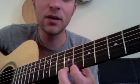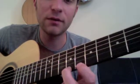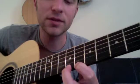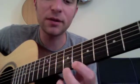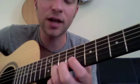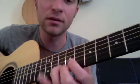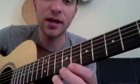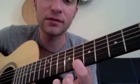I'm going to make it a bit bluesier by putting my 1st finger behind it. So here was our major 3rd, playing it with our 2nd finger. Put our 1st finger behind it, and I'm going to hammer it on. Nice strong hammer on. Now from there, I want to drop my 3rd finger and play the root. Then I want you to play the flat 7 after you got that down. So we hammer on from the 1st finger. That's your major 3rd. Play the root. Flat 7.